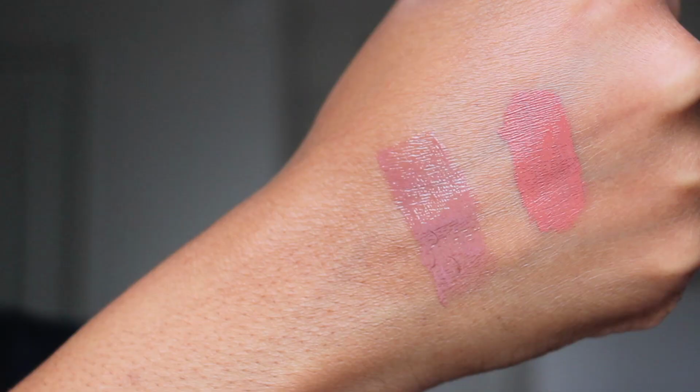You can just put it on top of whatever you already have on, and it just gives a nice sheen to the lips. It's not overly glossy. That's what I like about it. It reminds me of Colourpop WeHo, and of Victoria's Secret's gloss back in the day called Wet. That was the shade, Wet. So I feel like I have those two favorites of mine back.